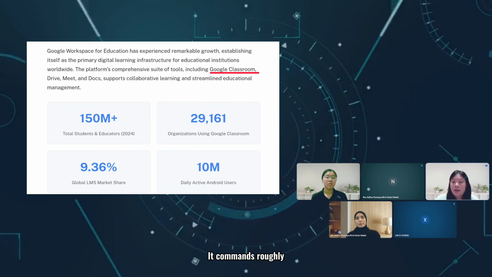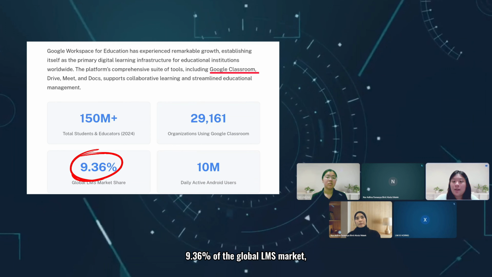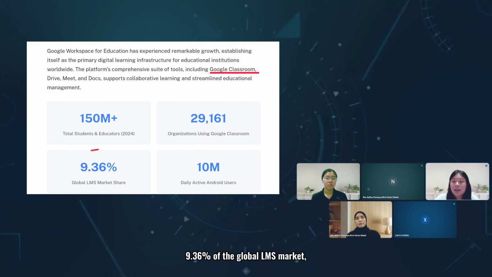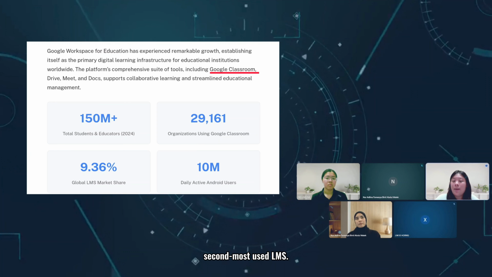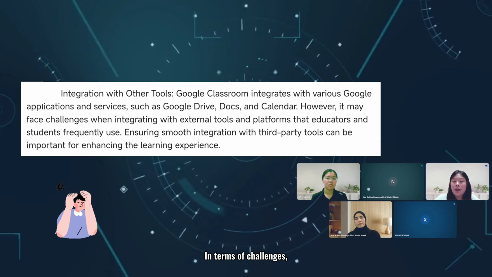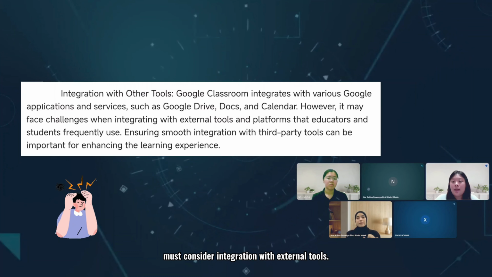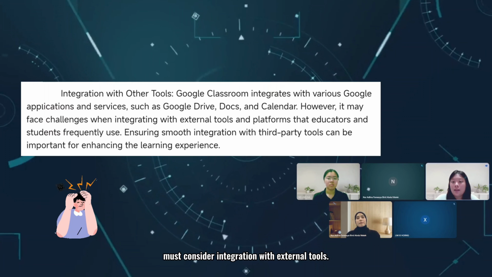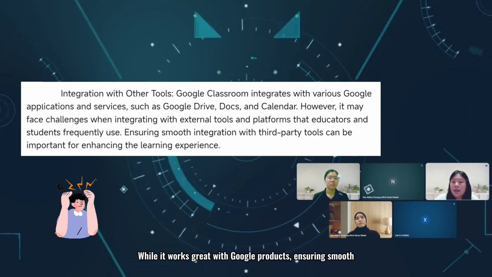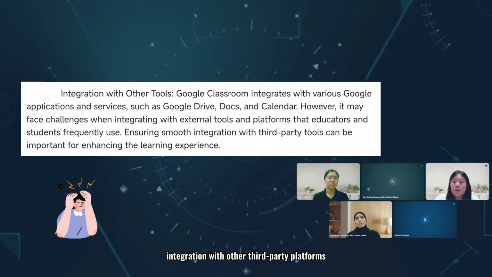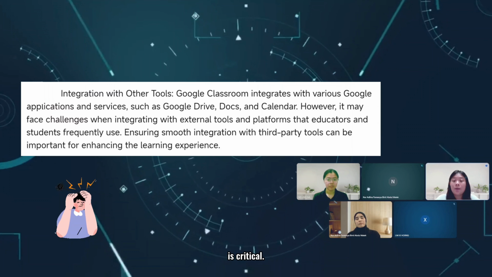It commands only 9.36% of the global LMS market, and is spotted as the second most used LMS. In terms of challenges, web developers must consider integrations with external tools. While it works great with Google products, ensuring smooth integration with other third-party platforms is critical.